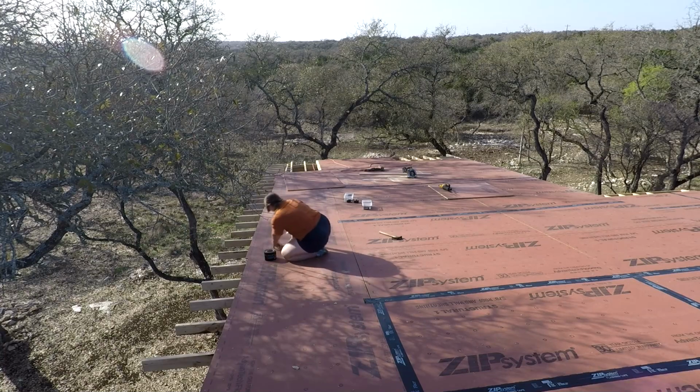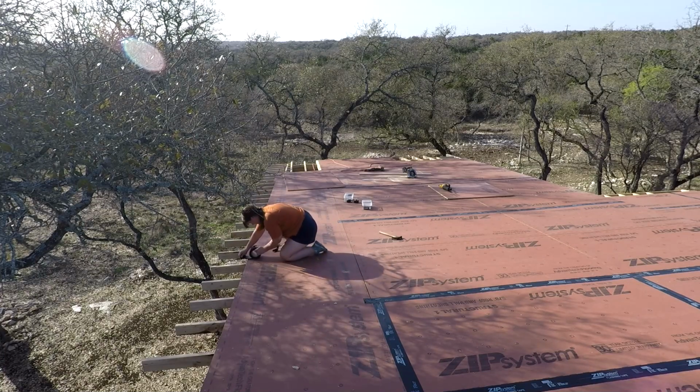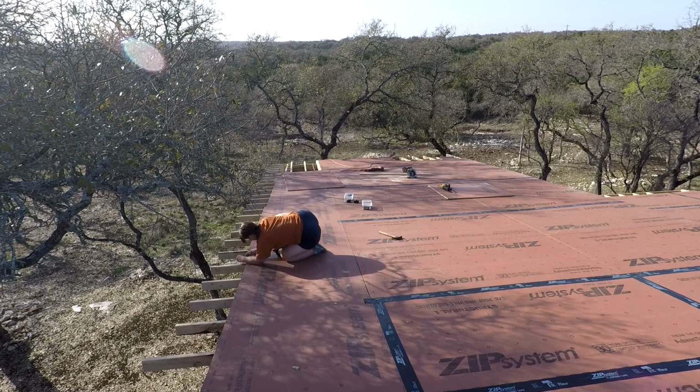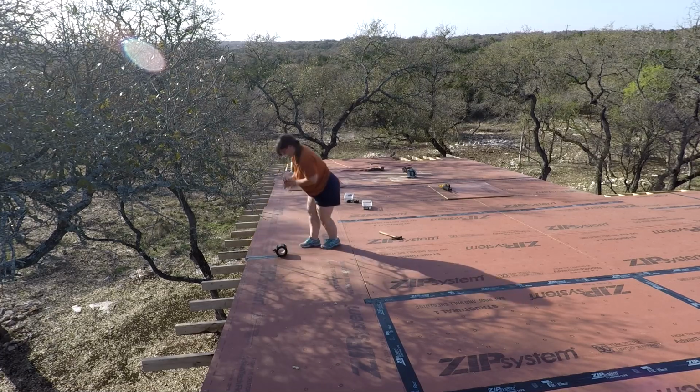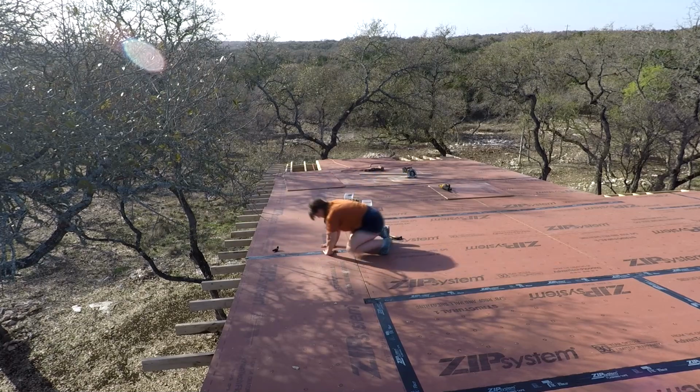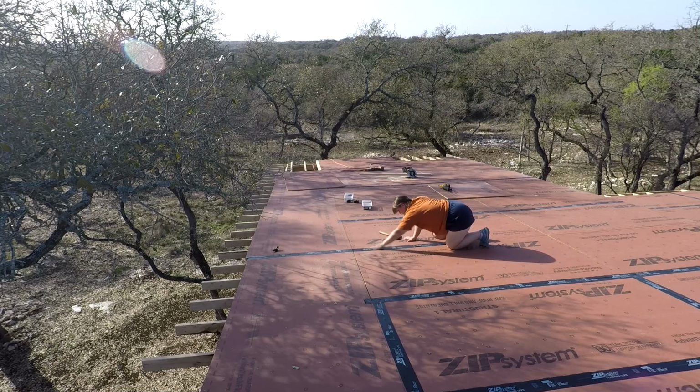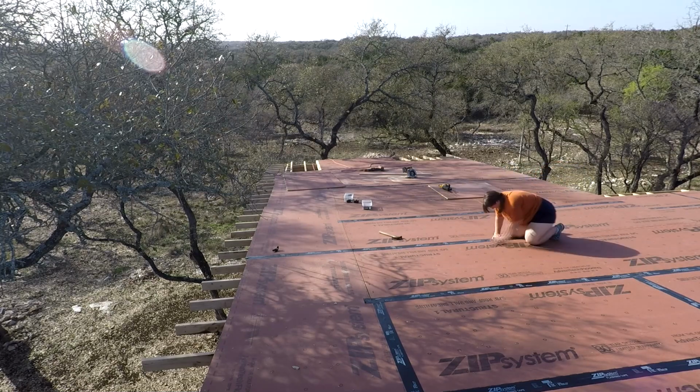So as the sun was going down, Angie was trying to get the tape on for the potential weather coming in. I don't think it rained the next couple of days, but the mist in the mornings is enough to have water dripping off the roof. So we decided to get this as much done as possible, the taping, so the water will run off.